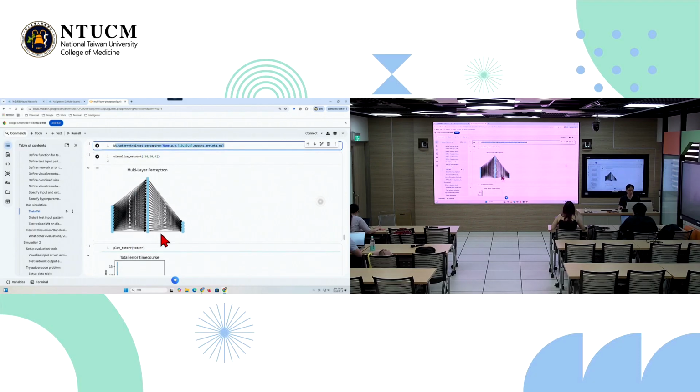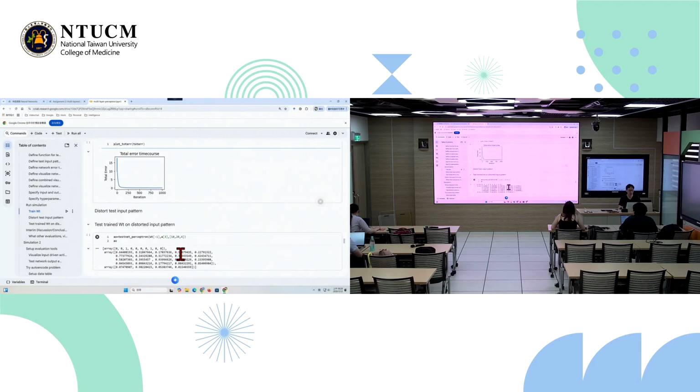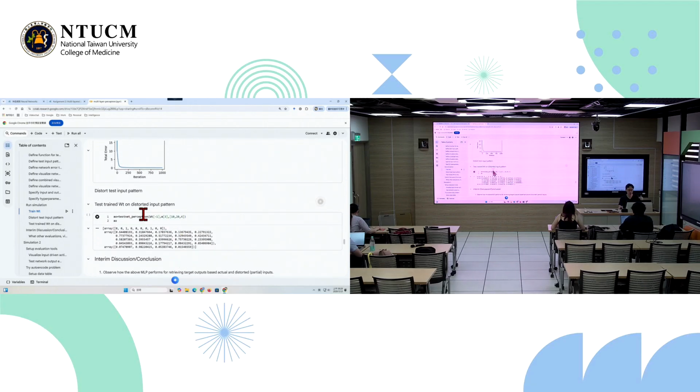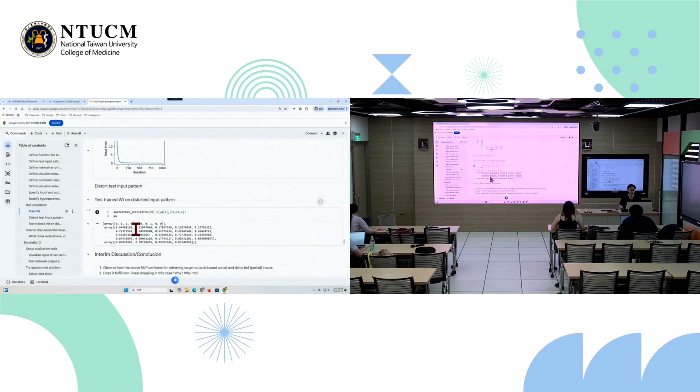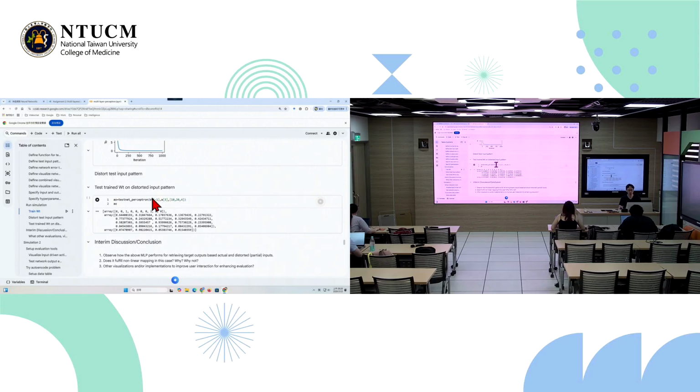And then you can try the visualization and see how its performance is. To evaluate it, you can test the trained weights on, let's say, one of the outputs, and you define the architecture, and then you can see whether the output is as you might expect. Like this is pattern 3, which is category B. So you can see, yeah, this is showing you a category B kind of response. This is very high, and the rest are close to 0.